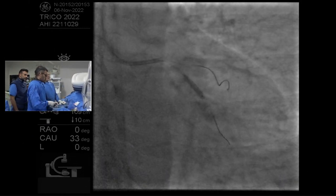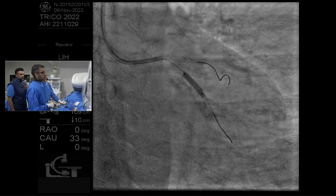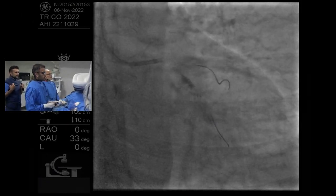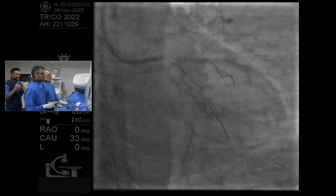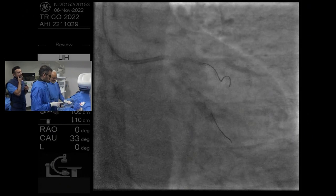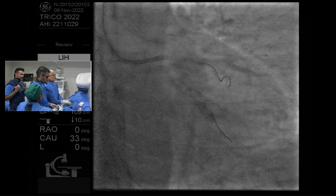Can I ask one question? Maybe can I say something? Sure. Maybe next year, have a debate about whether contrast-induced nephropathy exists, because many people think it doesn't, including me, think it's complete nonsense. It doesn't exist. It's procedure-related nephropathy. It's atheroembolization. It's not contrast. Show me the data where contrast caused a problem. And I'm going to be controversial saying you cause more harm by avoiding contrast than by using contrast. So there you go.